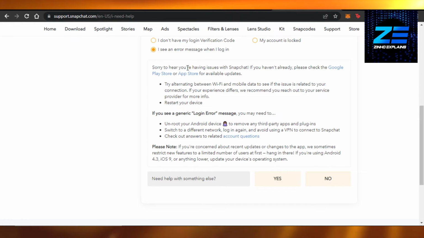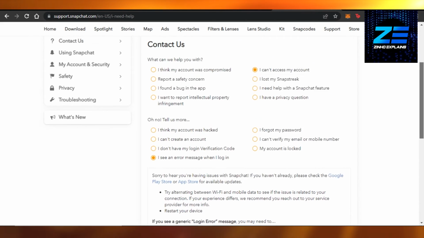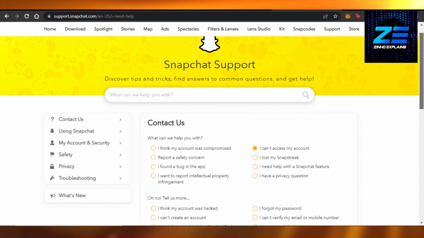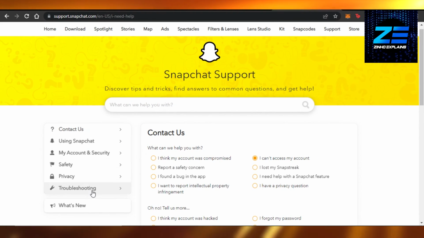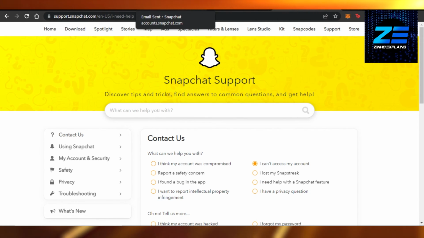And now they're actually giving you a solution for this one. They're saying that you can update your Snapchat, and you can actually use a plugin. And we have all of this right now. So if this helps, you can say yes, or we can just go with no. And now you can actually message them directly as well with this option right here, and they will get back to you in 24 hours and your problem will be solved.